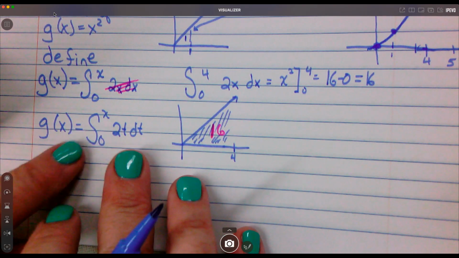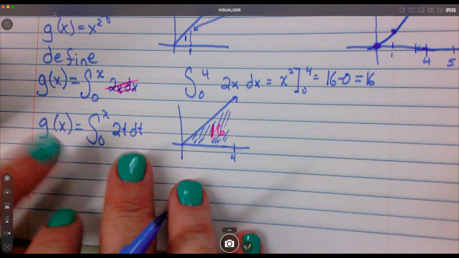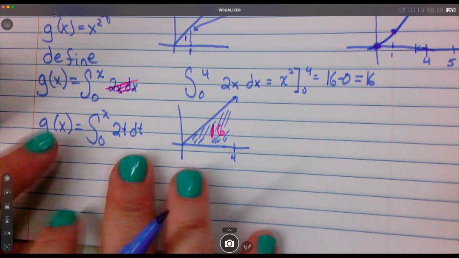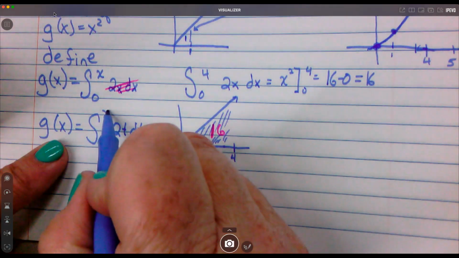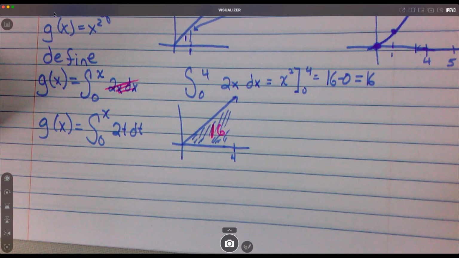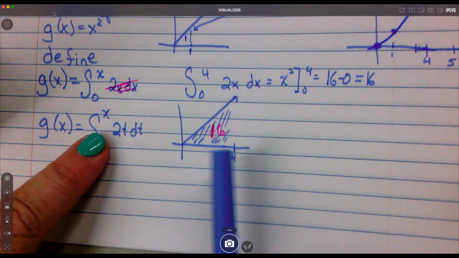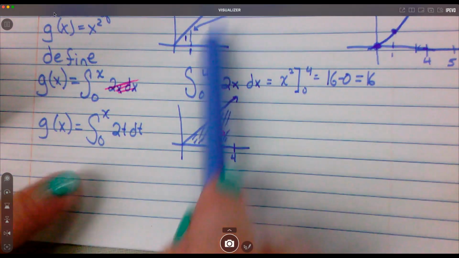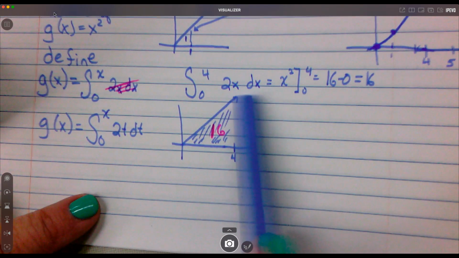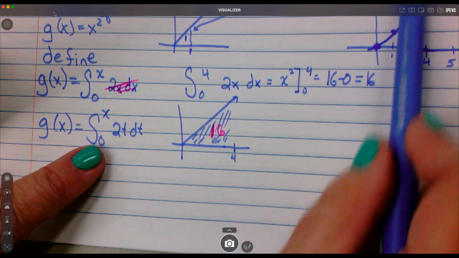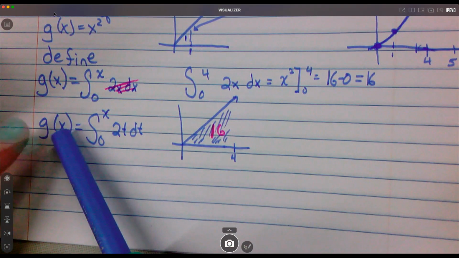For us right now, honestly, if they stayed the same, we could make it work. We'd get a little confused, but we could make it work. But they have to change it, which leads us to have to be prepared to do some other things. So this is now a function, right? This function says whatever answers you get from this integral, those answers are this function g of x.